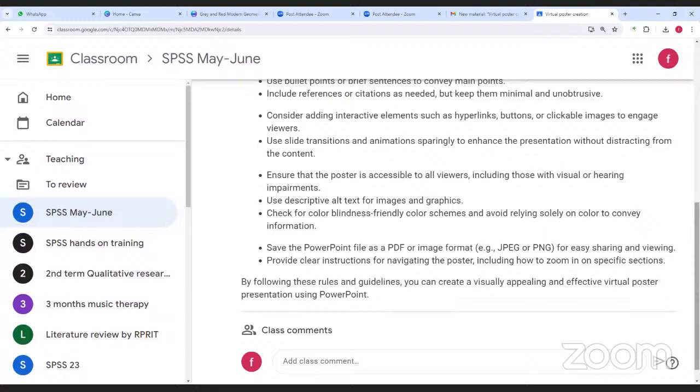Is it clear? Because my intention is to develop advanced research skills within you, so that in future you will be able to compete with the international speakers.